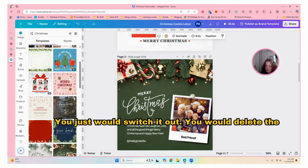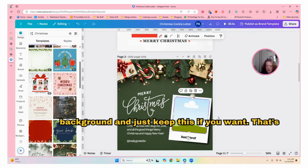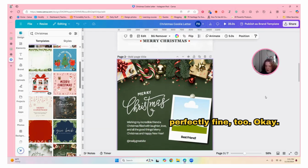You just would switch it out, you would delete the image, and there you go. You just put your picture in. And you can change out the background and just keep this if you want. That's perfectly fine too.